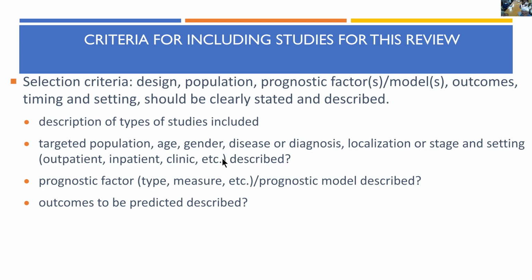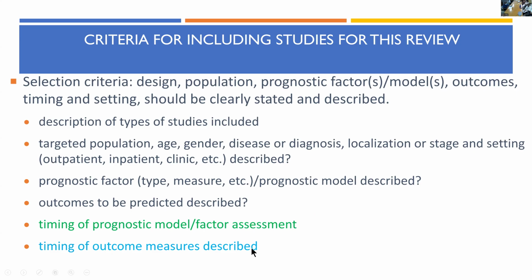All right. So for the online audience, small apologies if it wasn't clear. So basically, what type of studies you're going to select is an important point. Again, I want to stress the timing of the prognostic model or factor and the timing of the outcome. So when you are doing a cohort study, when did you measure the risk factor? When did you measure the outcome is an important point.